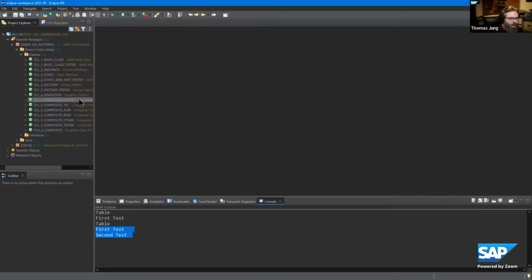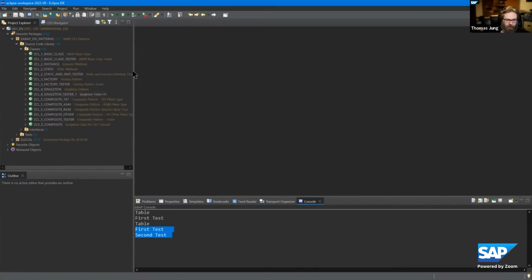Let's go on to the final pattern that I want to cover this morning, which is the composite pattern. And I think you'll see another use case here. This pattern is very useful when you want to encapsulate logic and make it easier for the calling program to access different aspects of a business object, and I use that term generally, without having to understand those differences themselves. So what we have here is, I'm going to use the flight example again.